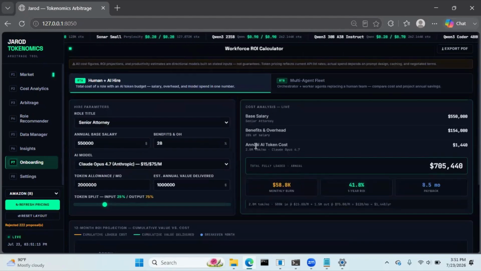You come over here and you can see, as you change your various tabs over here, base salary 550,000, benefits and overhead 154,000, annual AI token cost 1,440, using Claude Opus 4.7 for 2 million tokens monthly. Total fully loaded annual salary will be about 705,440.